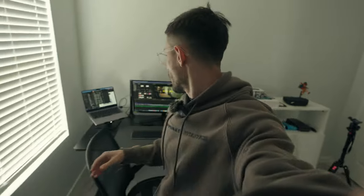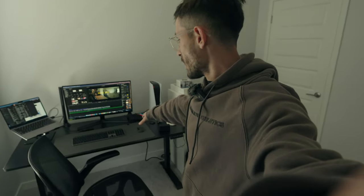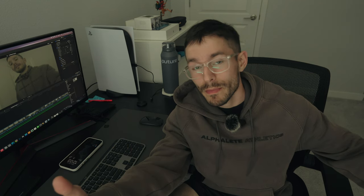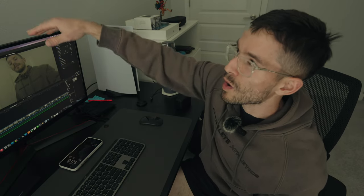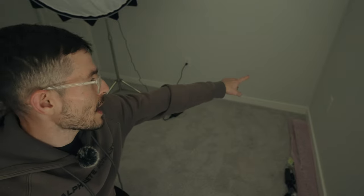In the future, I would like to have a better and wider desk to spread my stuff because right now everything is a little bit too crowded. The plan is pretty simple — the office space is small but it's empty, so I want to start putting paintings on this wall or maybe change the color of the wall to make some contrast, because everything looks the same and it's not very exciting. On this side I want to put a little couch or something that's good for having people sitting there while I work. And on this edge I want to add a plant and maybe some more light to illuminate the room a little better.